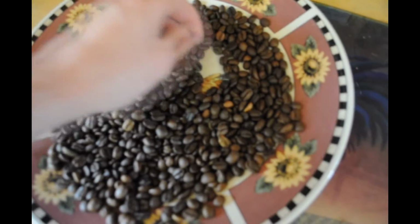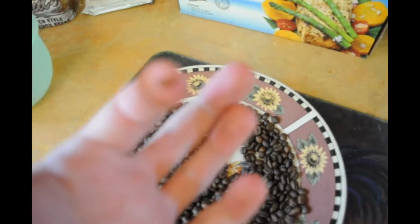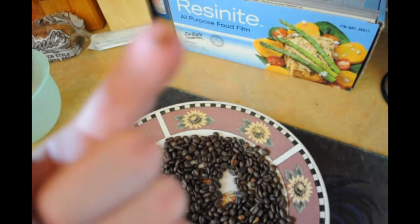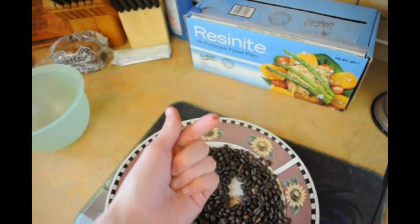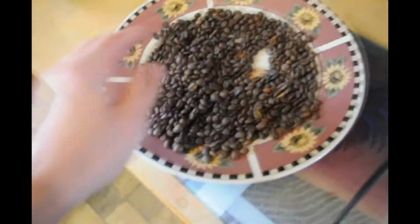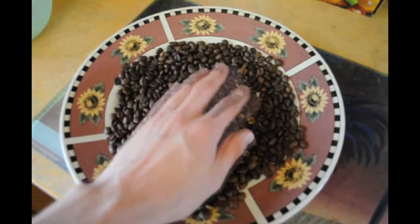Is that some? I don't know if you guys can see that. Come on, focus. Okay, my camera doesn't want to autofocus, but I don't know if you guys can see it. That's chaff. It's basically just like the husk of the bean. So now we'll, obviously, clean hands.